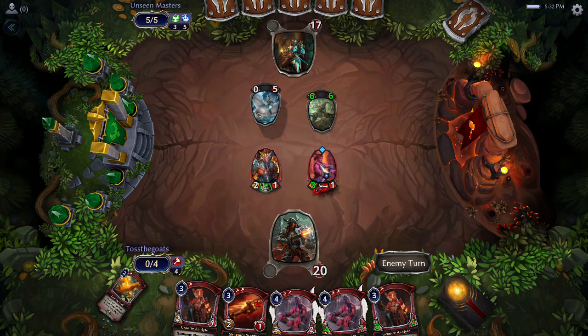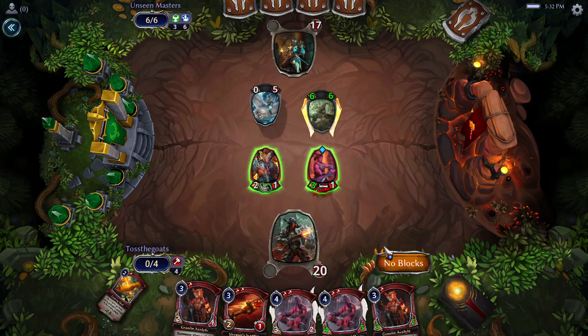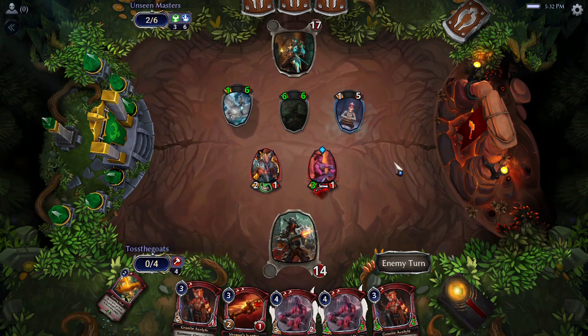Next turn I could play this on the apprentice, then it can kill them. Or kill one of them anyway. We'll let that hit us because it means it can't block. I must focus.